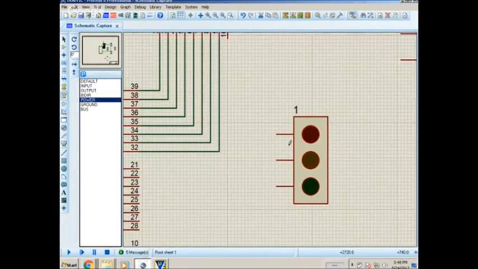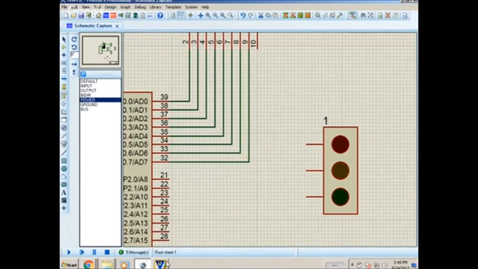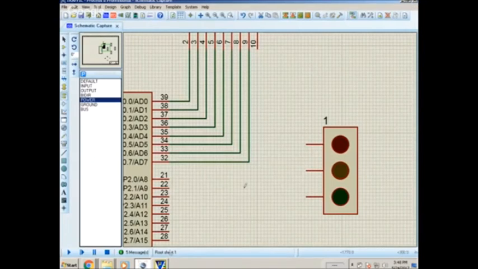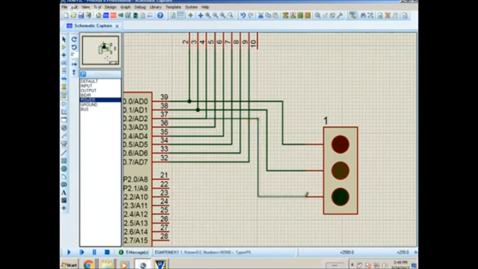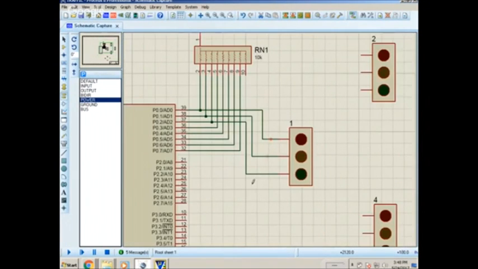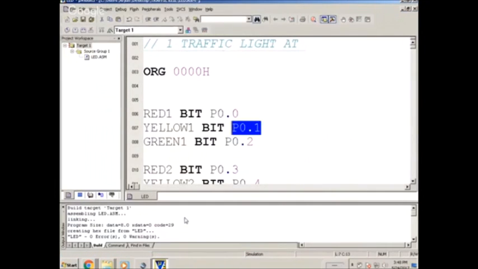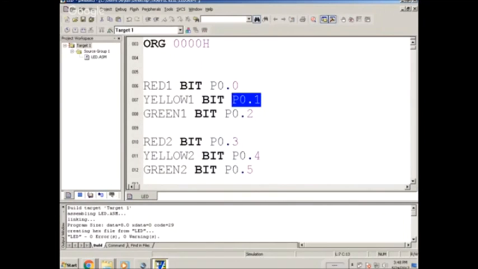Connecting the first traffic light, which is P 0.0, 0.1, 0.2. The second traffic light is connected to 0.3, 0.4, 0.5.